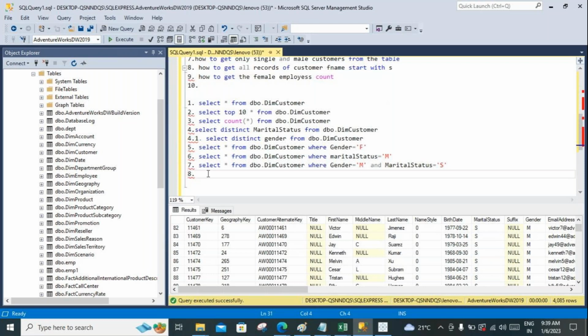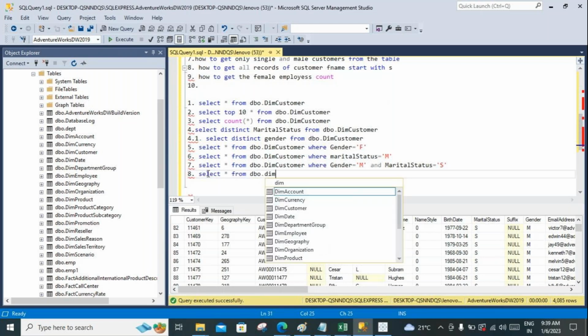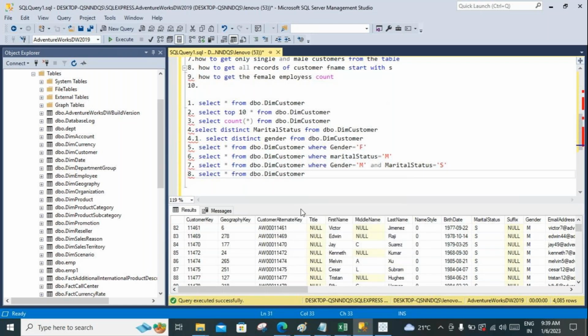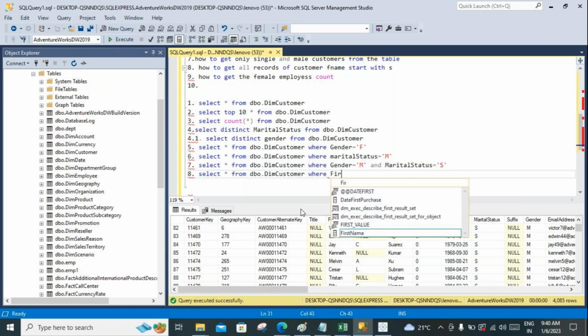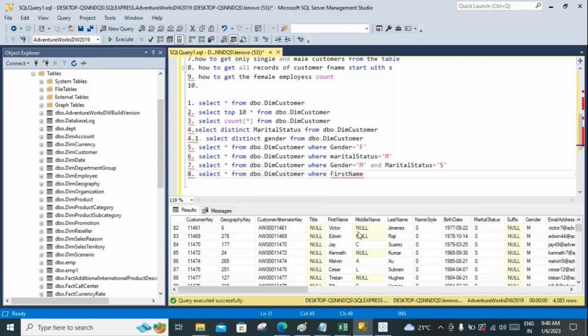Tell me the query. Select star from dbo dot dim customer, where first name is equal to S. No, I have to use like.